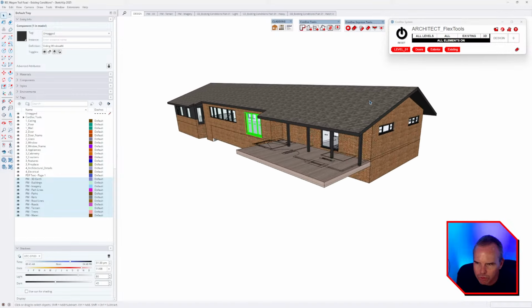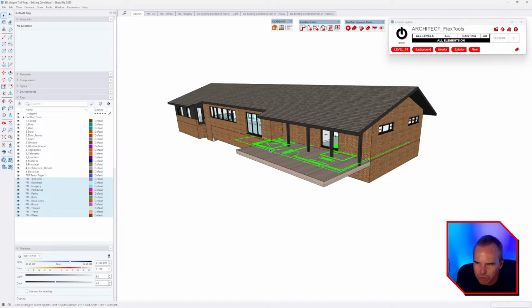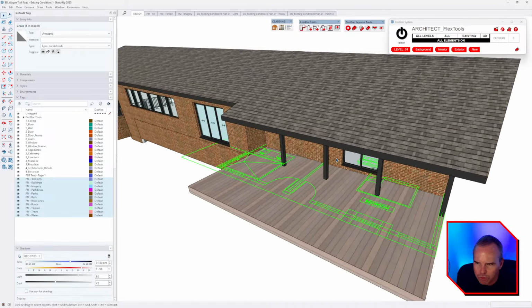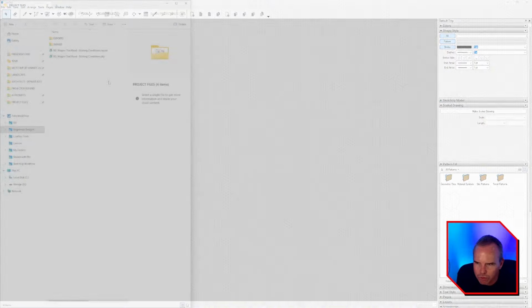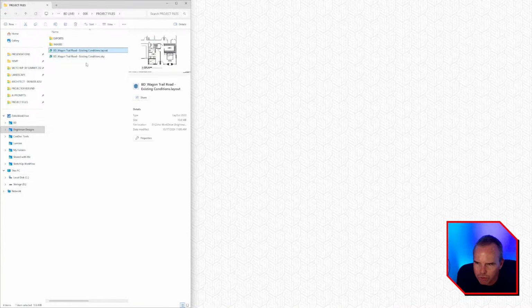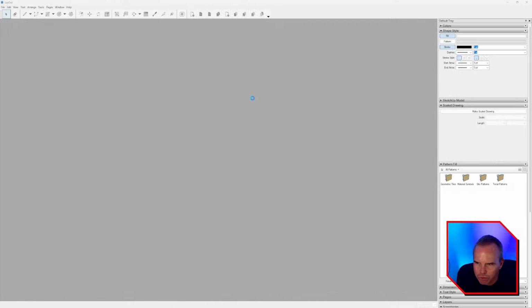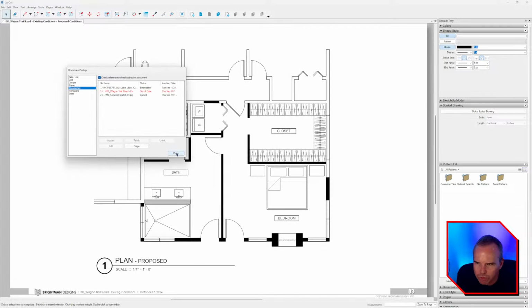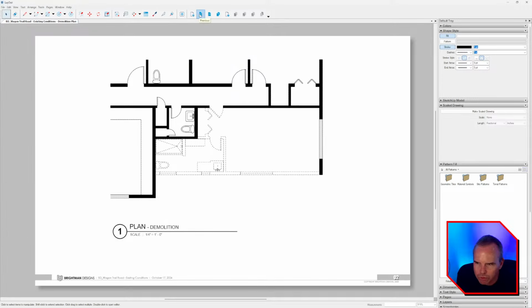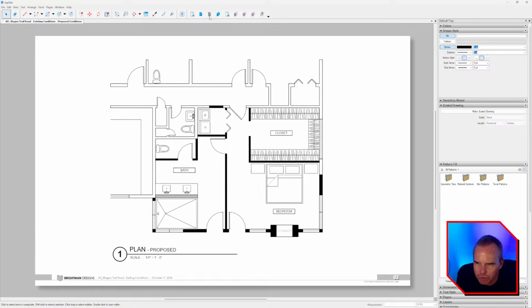Where we ended up was we took the drawing that we created in Layout. I hope this is the right file. Yeah, okay. So this is the drawing that we created in Layout. I believe there's a whole session on drafting in 2D.